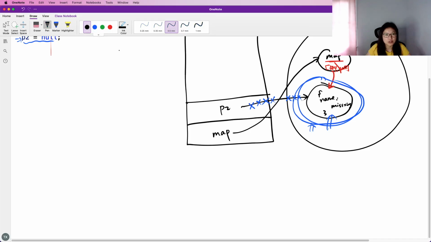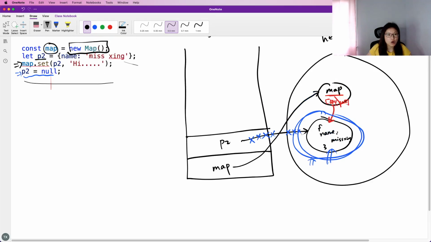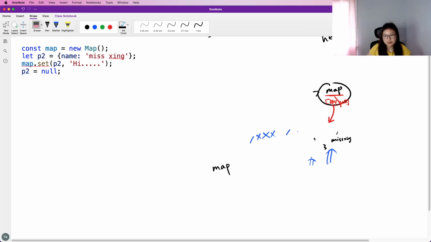I can explain using another diagram, with the same code, not using this way. We can use another simple one.